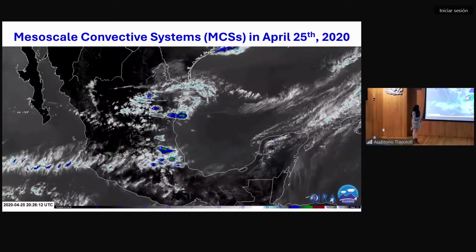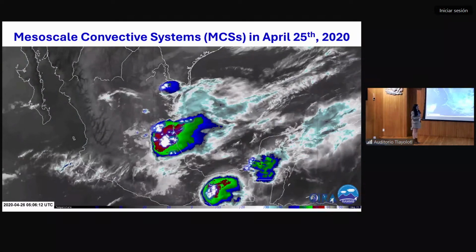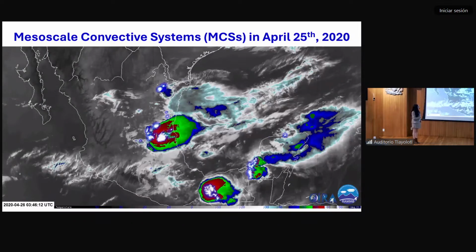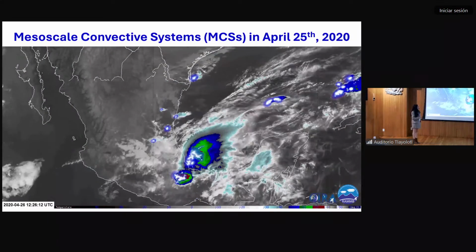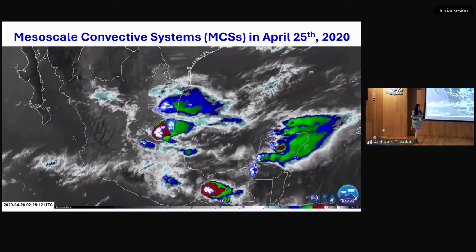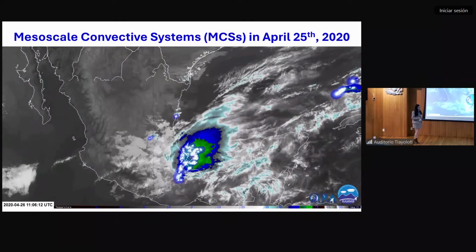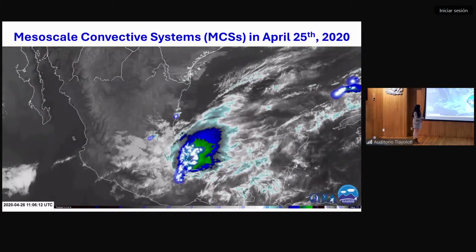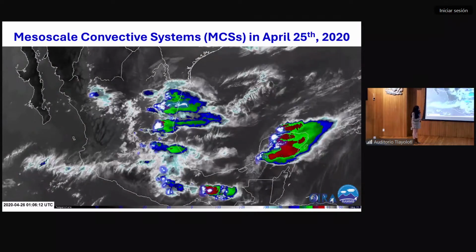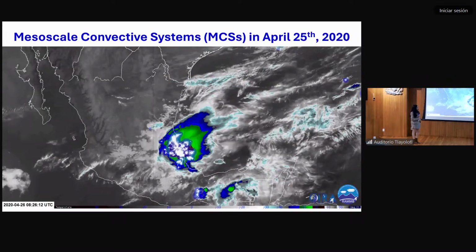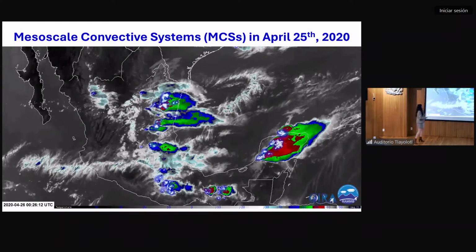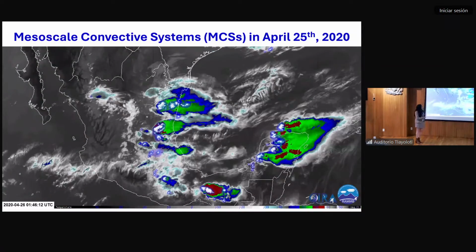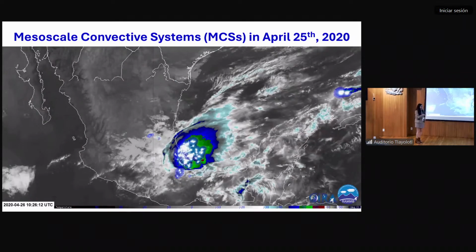You can see here that this mesoscale convective system was very strong. The colors represent the cloud top temperature, and the white points represent the lightning activity. You can see there is a lot of lightning activity over Veracruz, my state, my favorite state, by the way, but that's another story. And you can see also that over the Yucatan Peninsula other mesoscale convective systems occur. So you can have two systems at the same time, but in different places. If they're located very near, they can eat each other, but in the good sense.